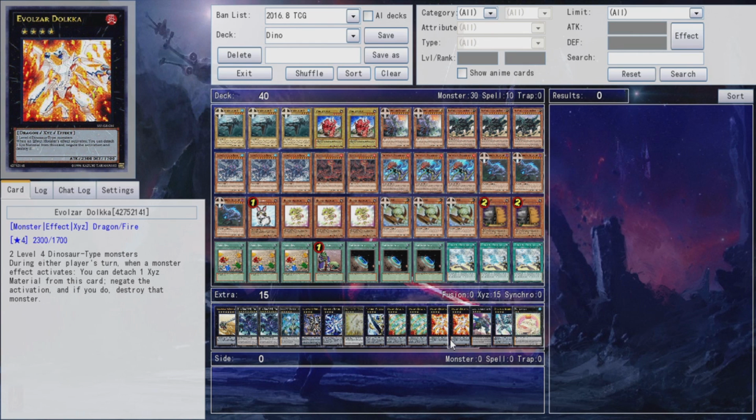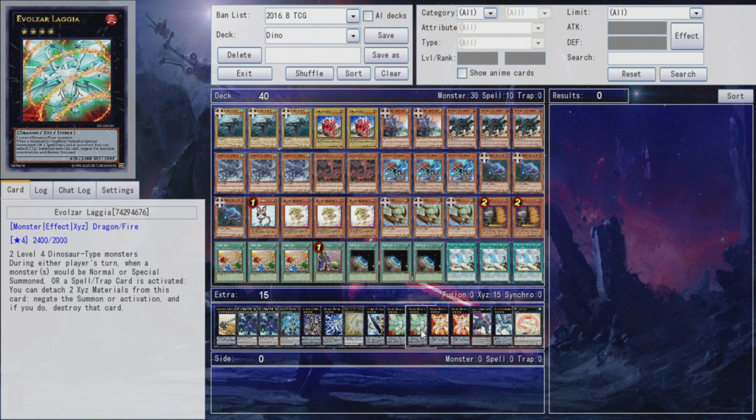2 Dolkas, this guy negates monster effects and destroys more than once per turn. You only have to detach 1 and you can do it twice. So in the event that I can't get a True King VFD out, I usually go for Dolka because I can negate 2 monster effects rather than go for a Laggia where I can only negate a summon or a spell or trap. But it's really just a matter of preference.